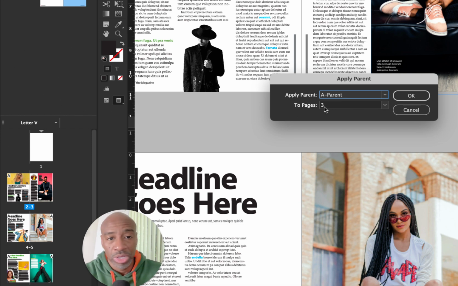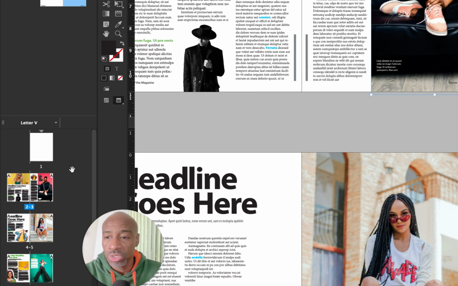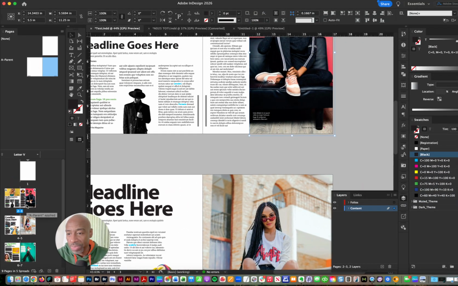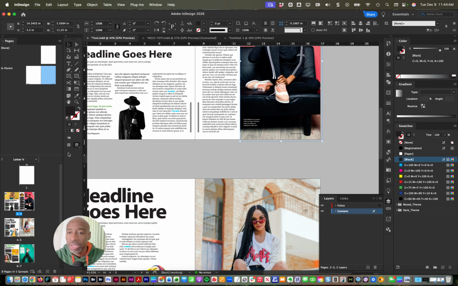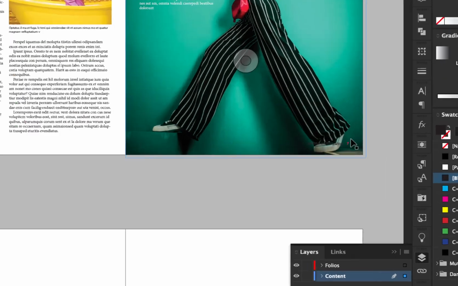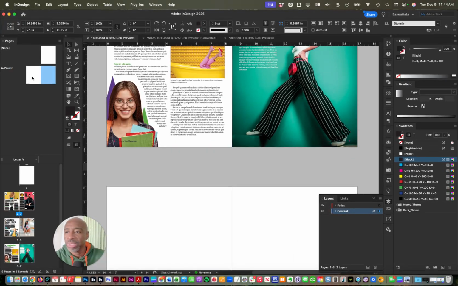In this case, I'm only applying it to page 3, so I'll say okay. But I did want to show you the two ways to do it: right-clicking on it and applying the page, or simply dragging and dropping that master page template onto the regular page.